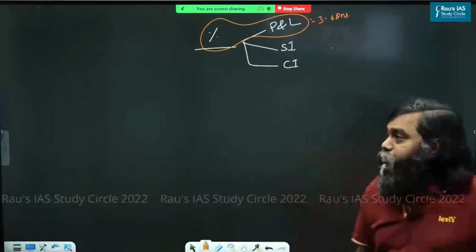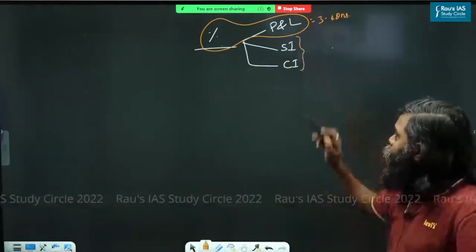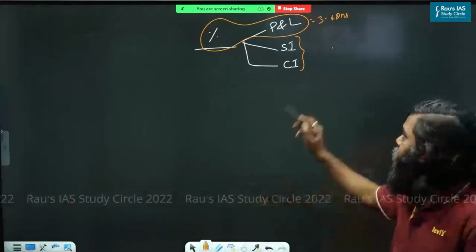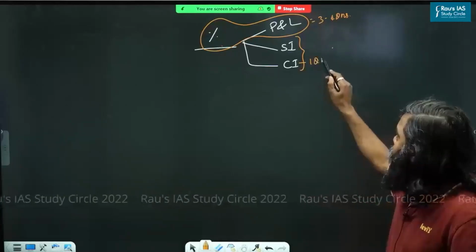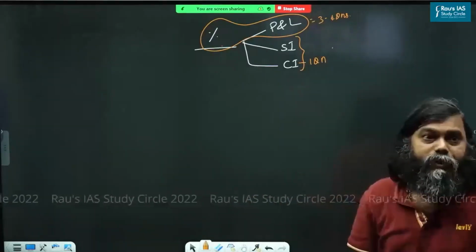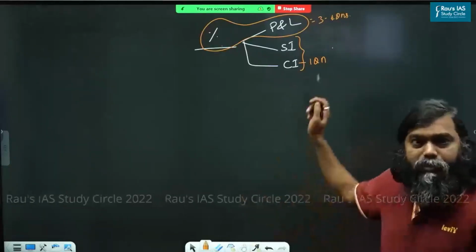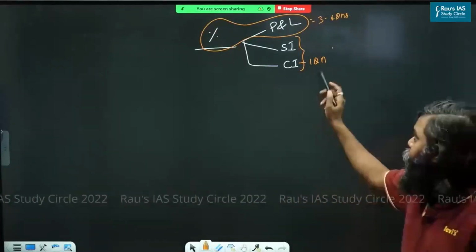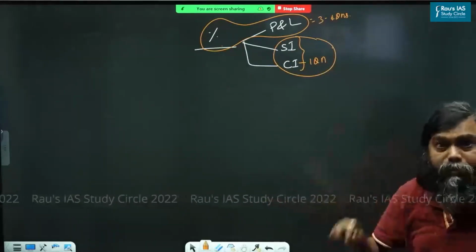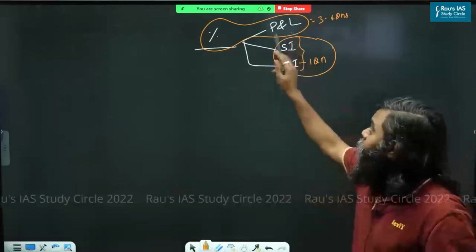Understood, Abbas? So these two topics, so far, not a single question. But the year before last, they asked one question from compound interest. So far, not a single question from simple interest. Understand? We will teach this topic in the extra classes. So if you want to skip, you can skip these two topics. But we will teach later on. But these two topics, you cannot skip it.